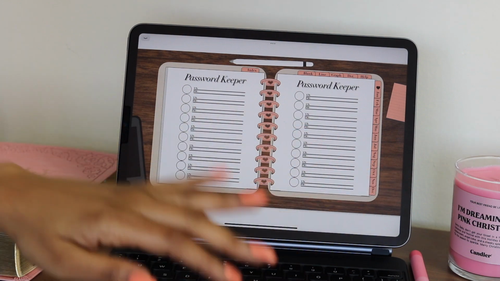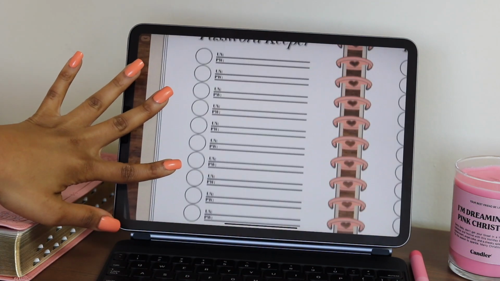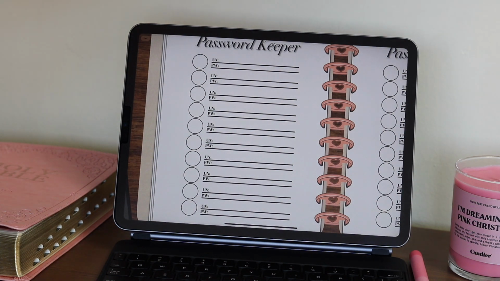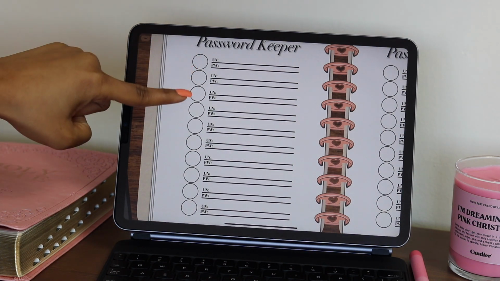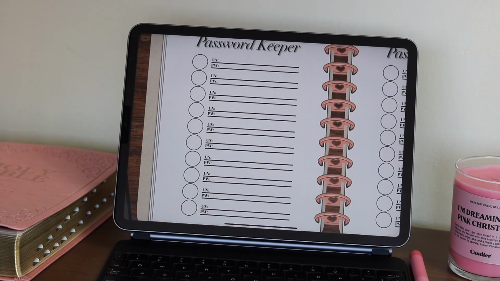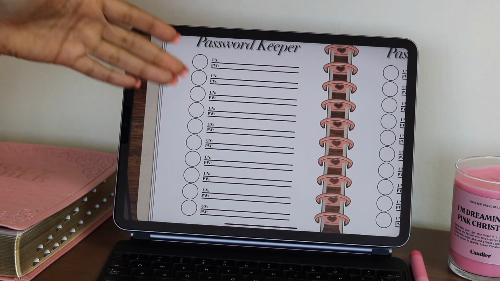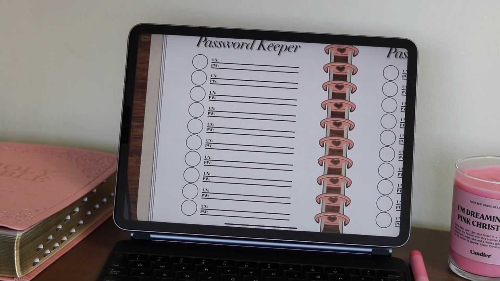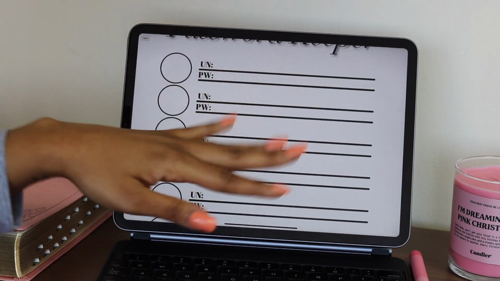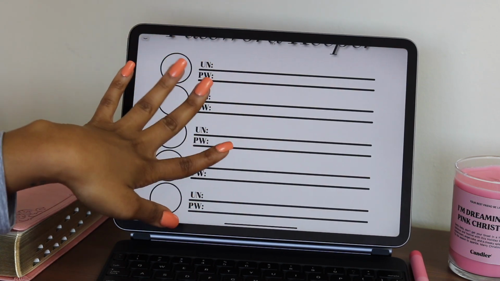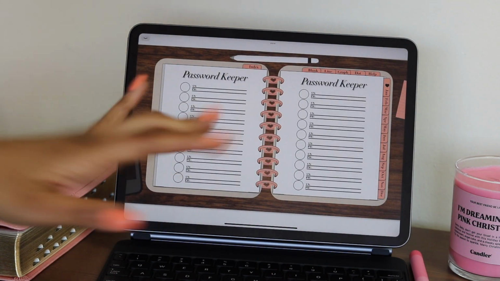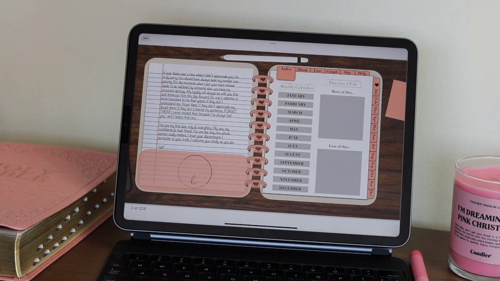So there's 2 pages of this, and I created some stickers that I'm also going to sell in my Etsy shop, Lex Vanguard, where you can use those to fill these in so you know which social media platform or which email or whatever it is you're putting a password for. You have different icons you can put here so you can identify what they are. And then you would just put your username on one line and your password on the other line. And that would be a great place to keep all of your passwords. And that page comes right after the index page.